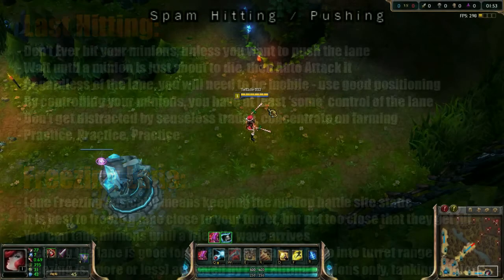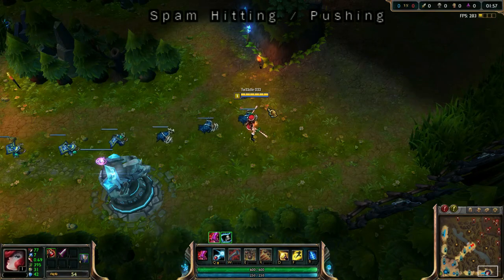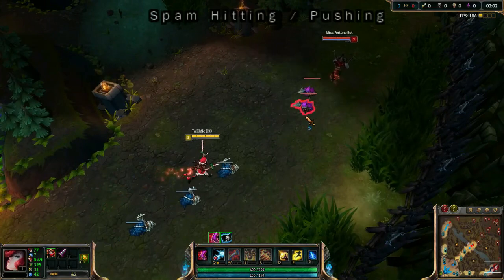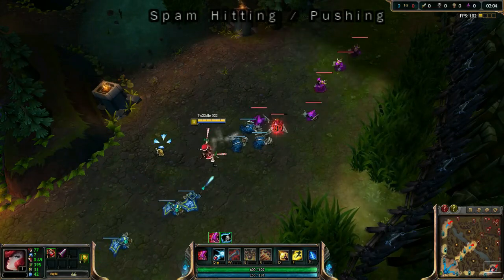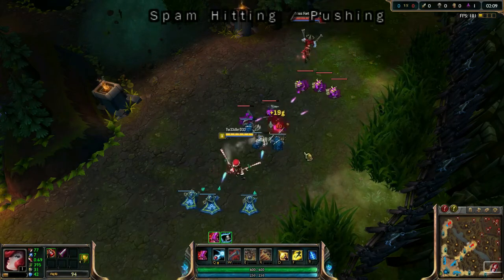So in this next clip, notice that I've arrived in lane and I've instantly started auto attacking the minions. Now if you notice too, I haven't neglected the last hits. I've also tried my best to last hit the minions to make sure I got the gold. But look, within 2 minutes 24 seconds I'm already pushed past mid and up towards their turret.